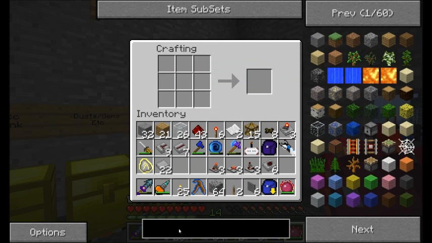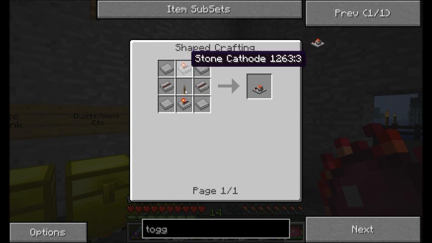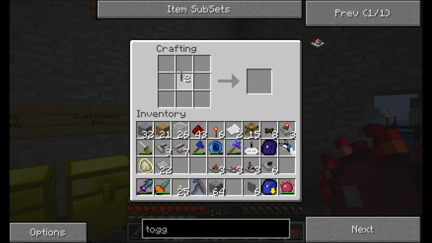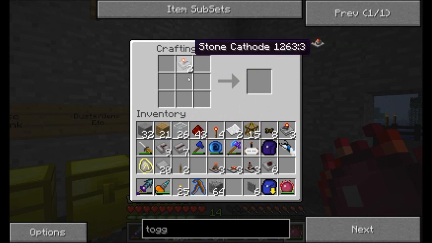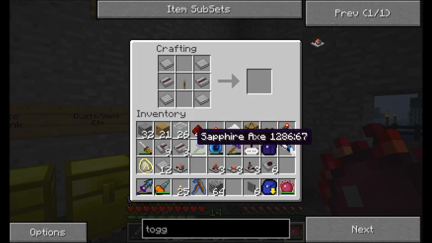Now the last thing I want to get is one more item called the toggle latch. So I'm going to need 2 cathodes, 2 wires, and a lever. I think I've got some levers on me. 2 cathodes. I need, yeah, 2 of you, please. And 2 wires, and we'll be good. Alright, toggle latch. Nice, I'll be right back.